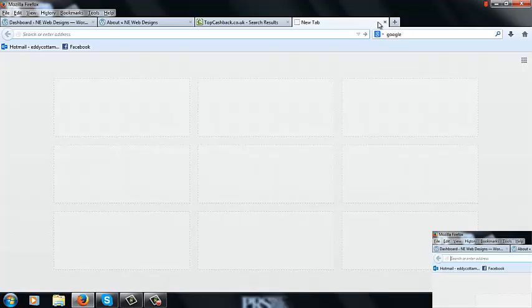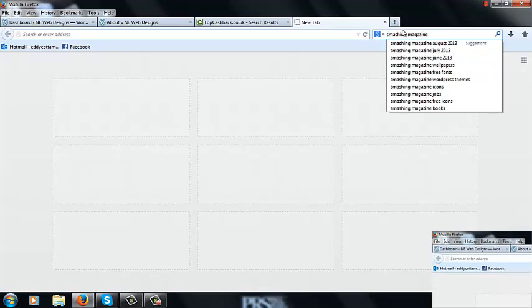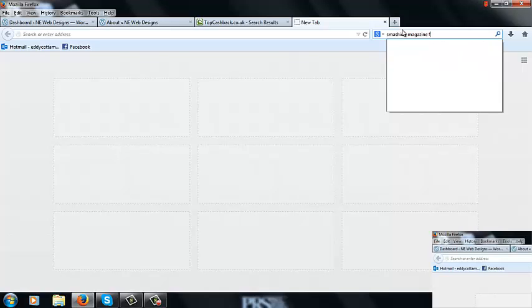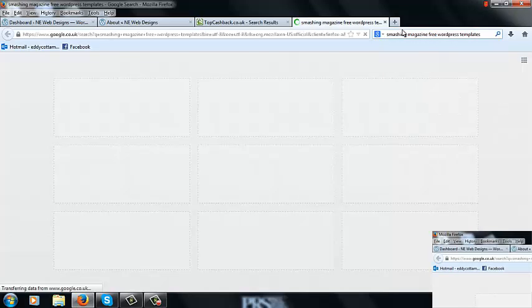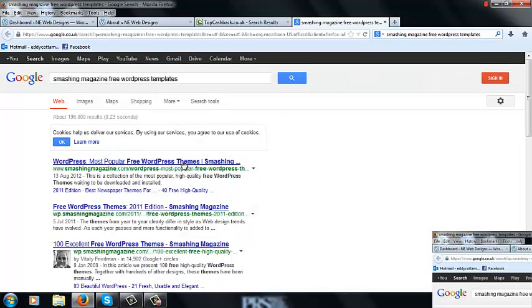From here, once you set it up, you can go to somewhere like Smashing Magazine for free WordPress templates, and they have some really awesome designs which you can play around with. I'm half tempted not to show you these because I'm sure you'll just get too bogged down in it, because I can't stress this enough.